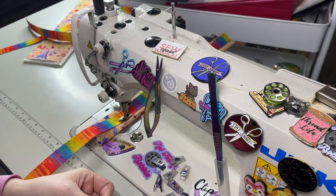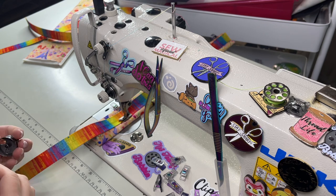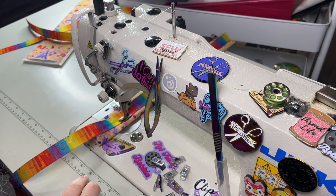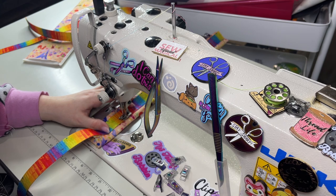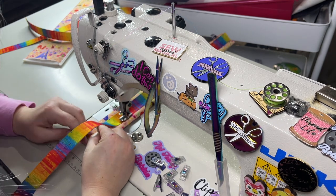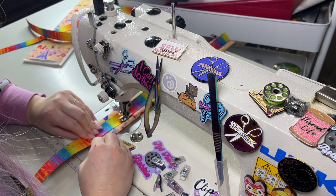So I've explained it before, but anytime I run out of bobbin, I just pull my top thread back through the machine, which probably isn't the best for it, and then reload the bobbin. Kind of line it back up. Let me straighten all this back out. There we go.